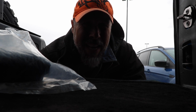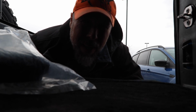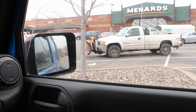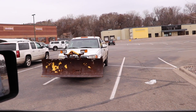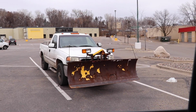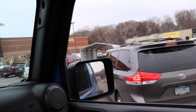You're not always gonna have all of the exact right equipment, but that doesn't mean you still can't get a job done. Now that, guys, is a well-used snowplow, and exactly what I'm talking about. You can still get by, even when you don't have it perfect. Love it, love it, love it. I have no clue what this guy's doing. And now it's time to stop having deep thoughts in the Menards parking lot and get back to work.